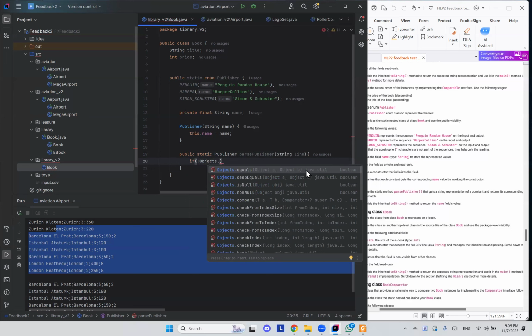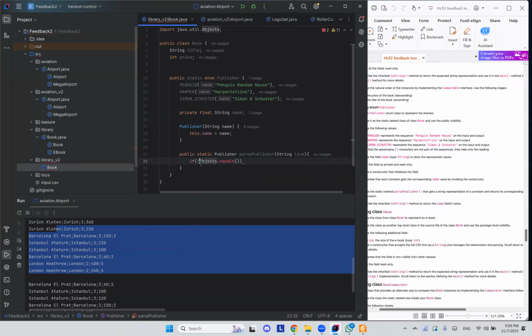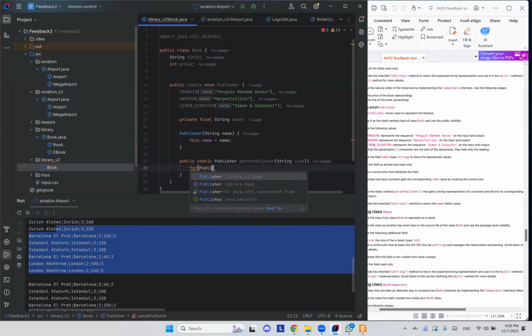If dot equals, if it's equal, by the way, we're checking if it's equal or not. So no, not even this. I forgot the for loop because we have a bunch of values we have to sift through. We have to do publisher values. Again, the values array is built in and it basically has all these fields. That's why we're looping through that array. This is the array we're looping through. This is each item in the array which belongs to the publisher class. That's what the for loop means, if you somehow didn't get that.